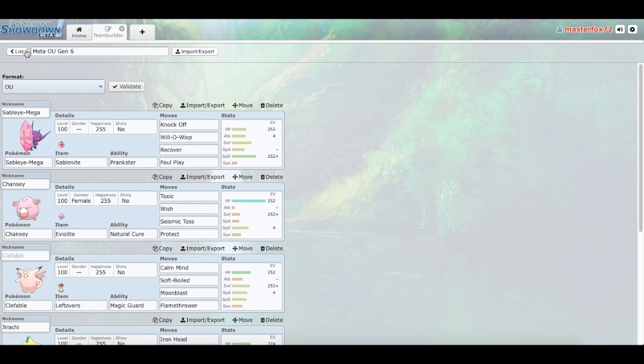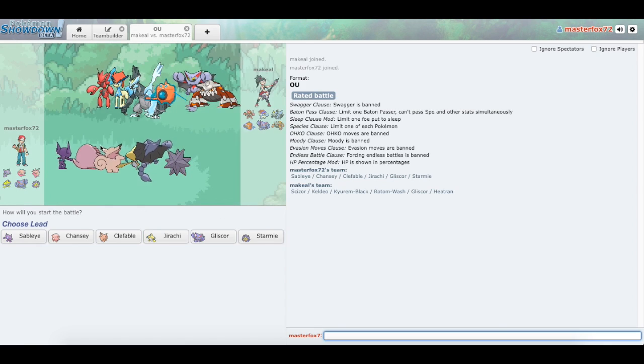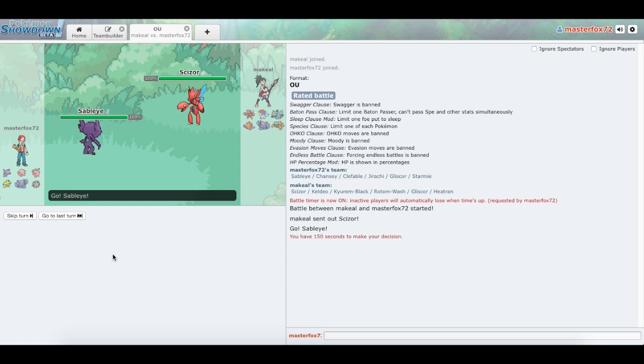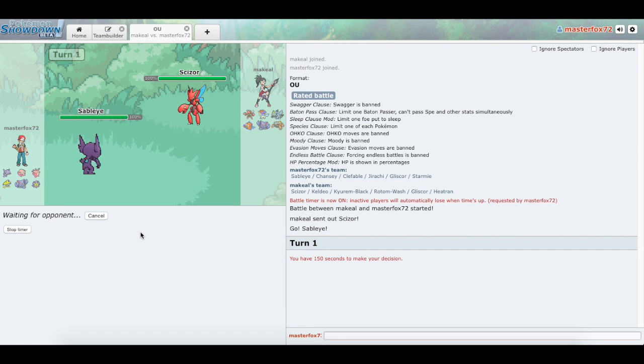So let's just go right into a battle, and we'll just see how this goes. This is entirely unscripted, so we'll see how this goes. We'll just start with Sableye because they don't really seem to have any threats that I'm really afraid of. They have Scizor, which, whatever. I'll just burn the Scizor, and then we'll go from there. He might switch to Heatran, though, which could be a problem.